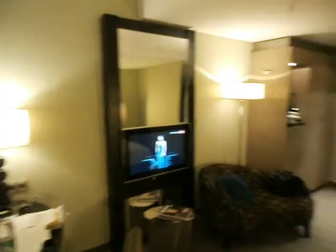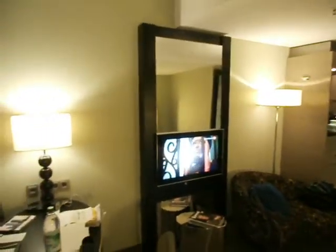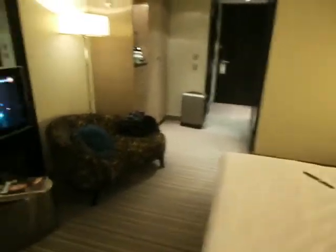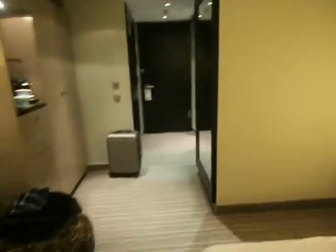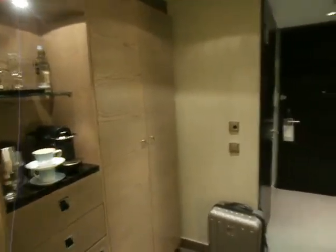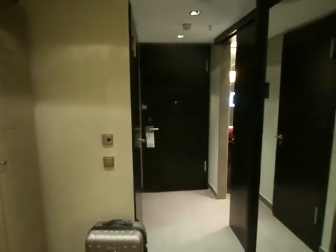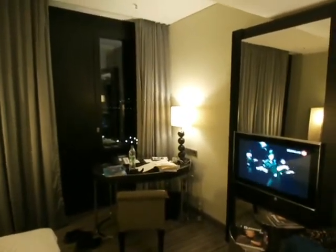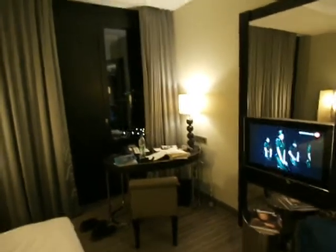But I asked for a room on a high floor, the highest possible, and it's the 16th floor, and there are 18 floors, so really good, and not so close to the elevators. This one is actually at the end of the corridor. There are two suites, I think, next to my room. They have a view of the TV tower and the Rhine, the full view of the Rhine River.